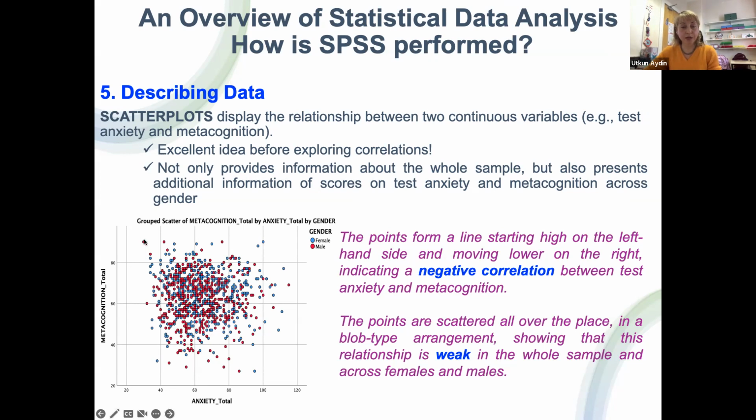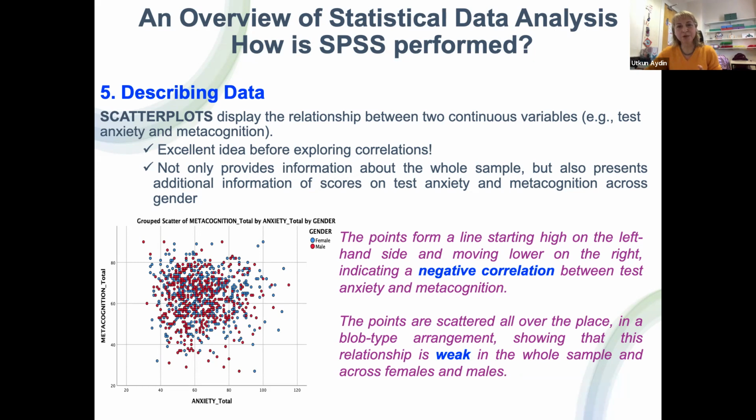Here, the points form a line starting high on the left-hand side and moving lower on the right. This indicates a negative correlation between test anxiety and metacognition. This implies that as test anxiety increases, metacognition decreases, or vice versa. And as you see, the points are scattered all over the place in a blob type arrangement, showing that this relationship is weak in the whole sample and across females and males.